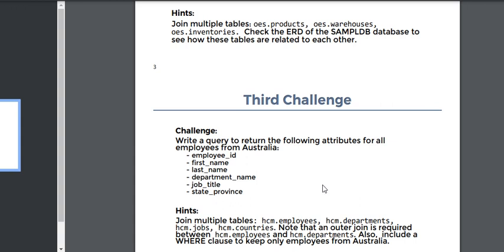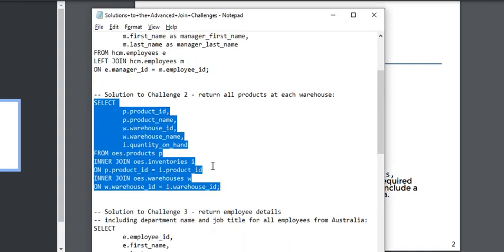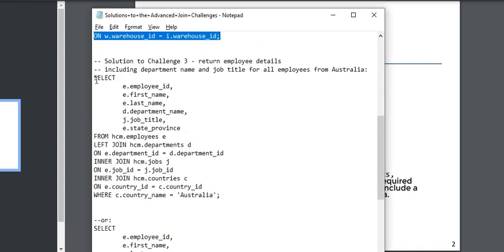Definitely left outer join across the tables, four tables in total: employee ID, first name, last name, department name from the department table, job title from jobs, state province from countries. Use left outer join, it will give all the records, and we have to use a where condition, where country is equal to Australia, right? This is the query for the third challenge.